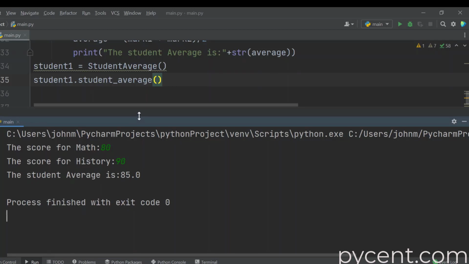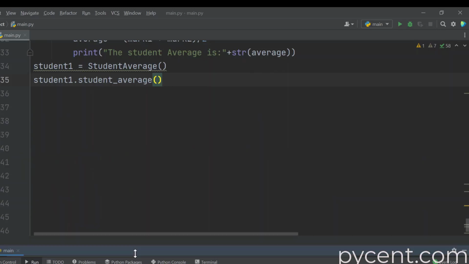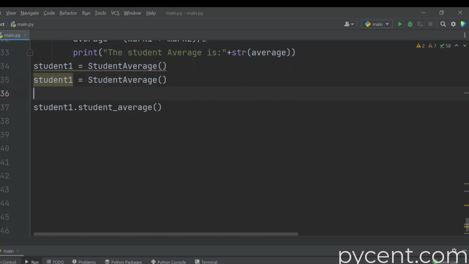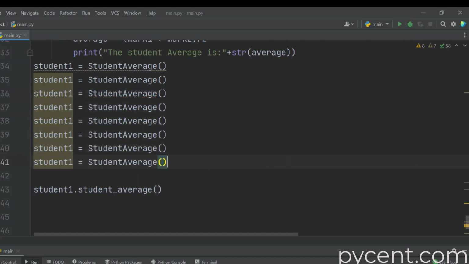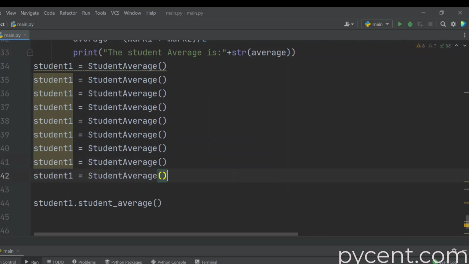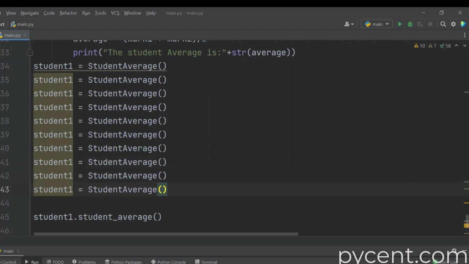Now imagine, as I mentioned to you, we need to find the average of say 20 students. So we need 20 objects to be created. So I need to subsequently create this object for 20 students. So that is possible. So all you need to do is just instantiate these objects. Now just for this illustration, I'm creating 10.